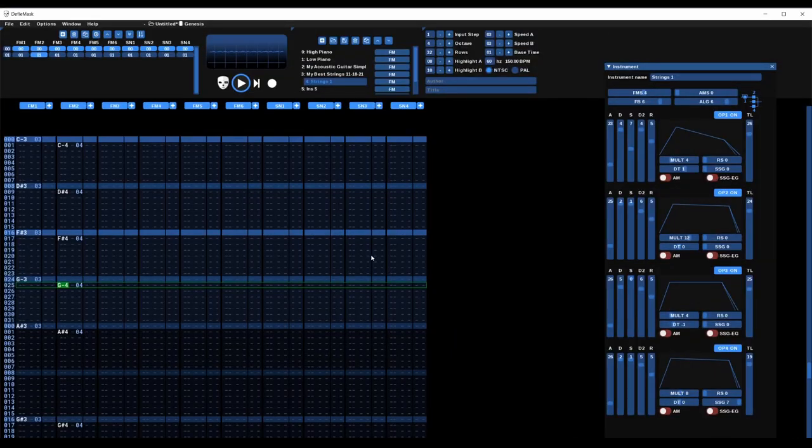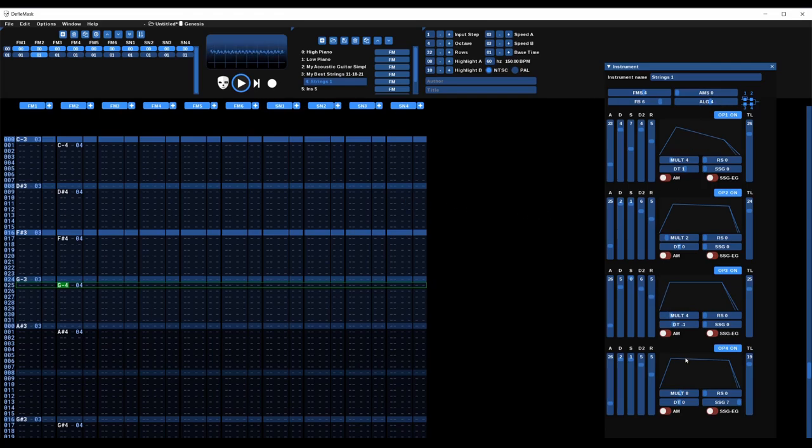Probably the key thing for strings is to mix the multipliers and the operators so that you have some high and some low. Which ones will be which will vary depending on which algorithm you're using and how high the string sound is that you're going for. Obviously, for deep, low strings, you'll want to prioritize a couple of low multipliers, probably as low as 0 on at least one of them, and then maybe 1 or 2 on the other operators.